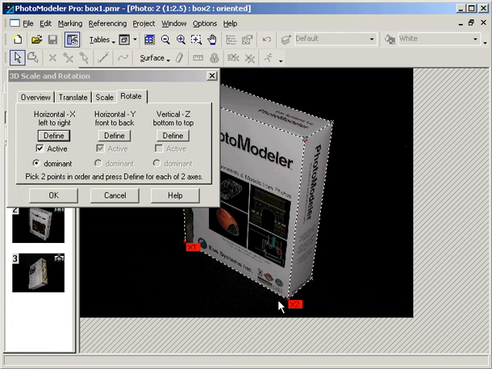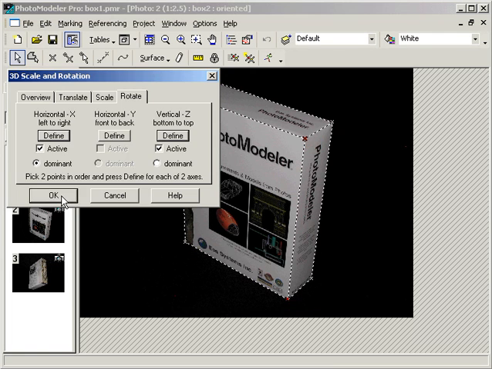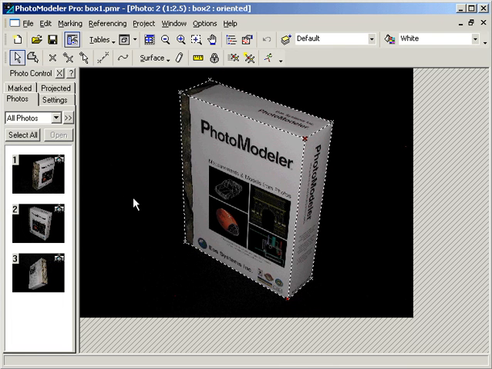Next, we define the Z vertical axis, bottom to top, by selecting these 2 points and clicking Define. We click OK to complete Scale and Rotate. To view the results, we open the 3D viewer.